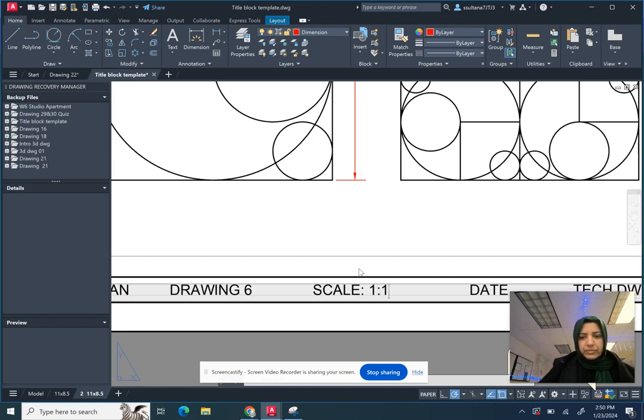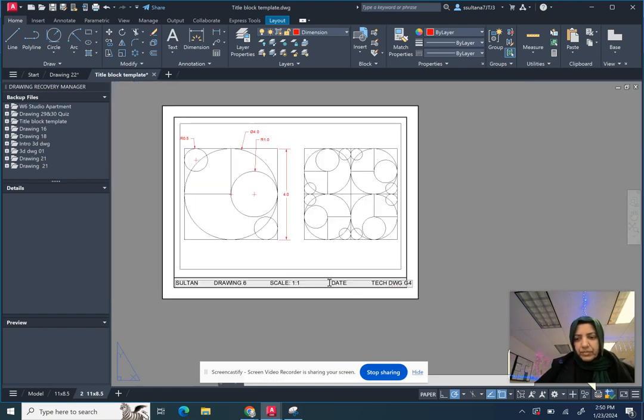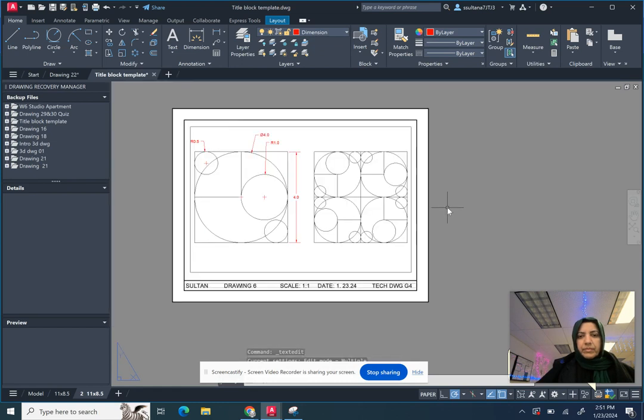Scale is 1:1. Backspace. And then add the date.